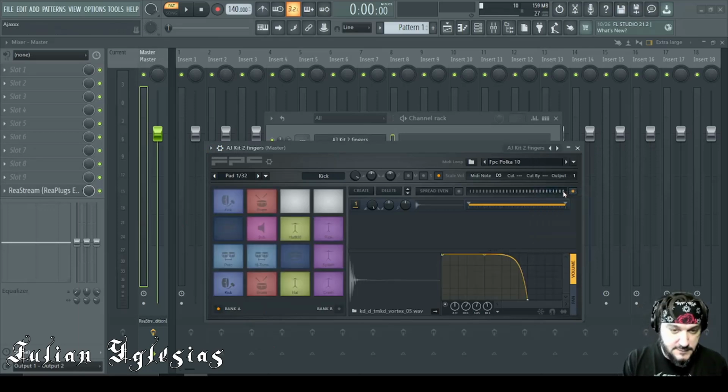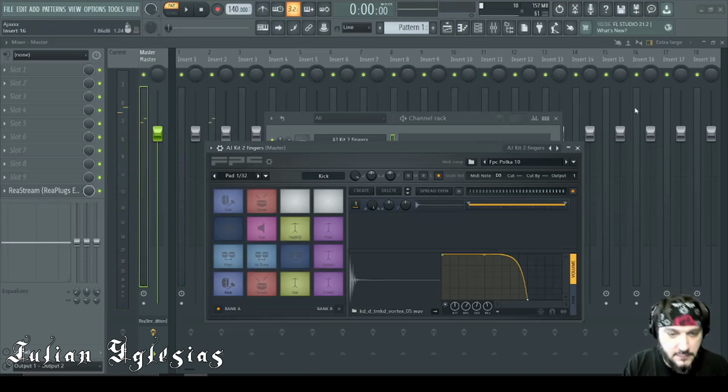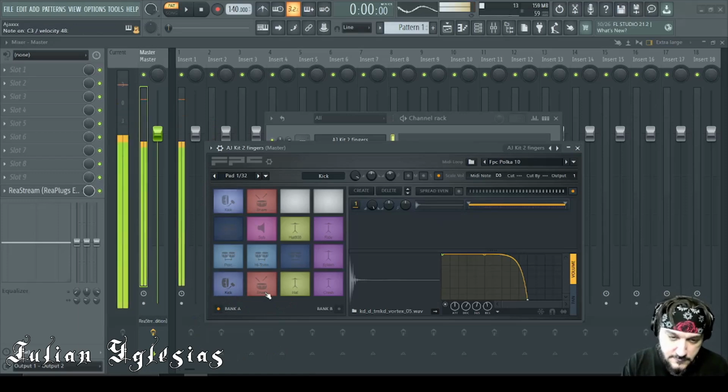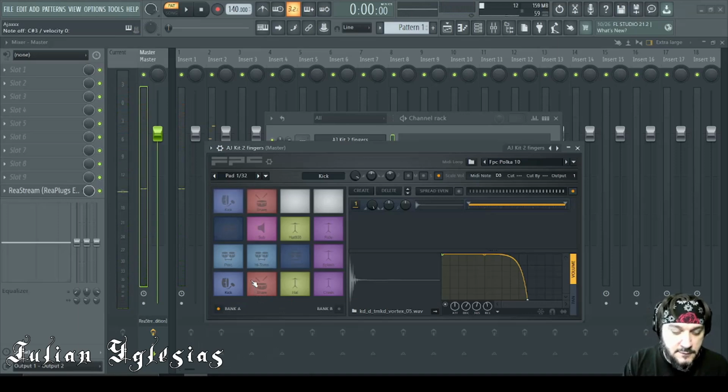2 fingers means I can play it on the keyboard with 2 fingers. Hope you can hear that. So yeah, I have 2 samples or 2 pads for the kick and snare, and they're on 2 different keys on the MIDI pad, MIDI controller. So you can do drums like that.